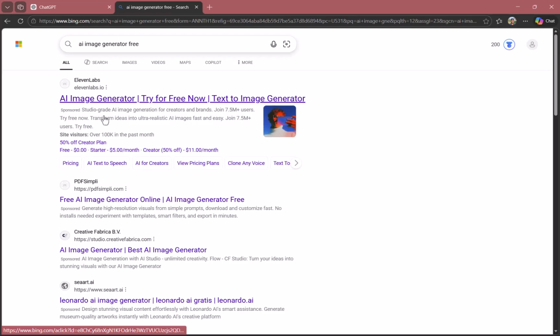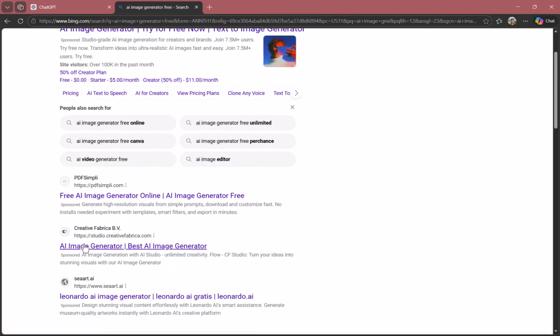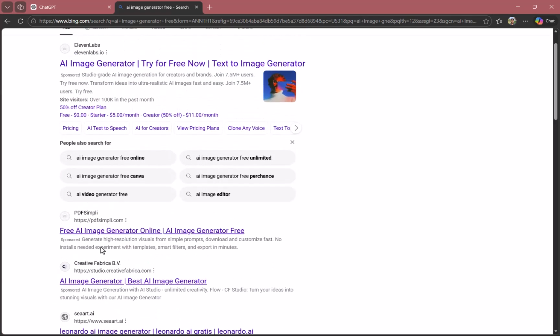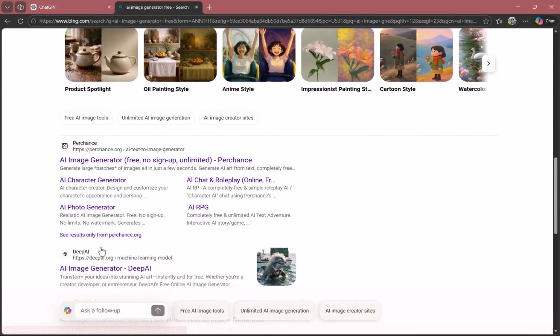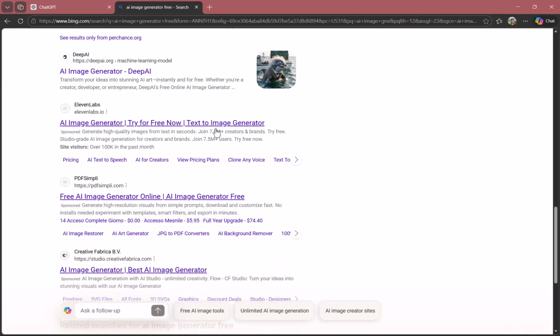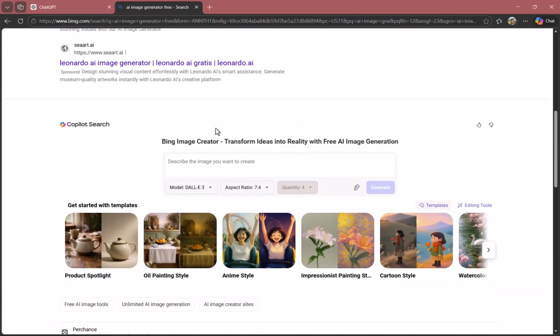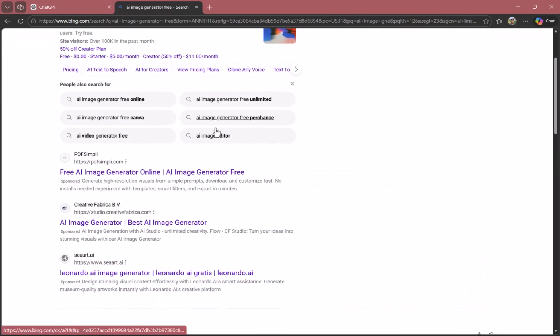So 11 Labs, this is still in beta, but 11 Labs offers that as well. We also have Creative Fabrica. And if you scroll a bit more, you could use Perchance, which is also quite good. But I believe the best is just going to be Midjourney. So let's say we want to use Midjourney for this purpose.